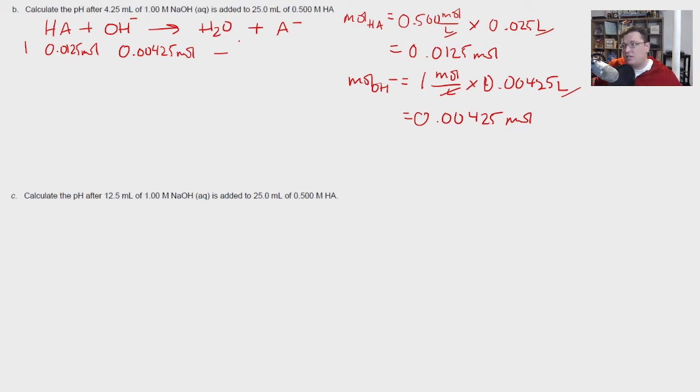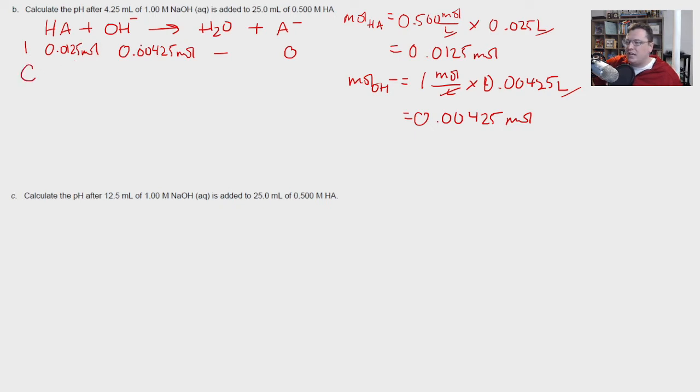And because we're at the start of the titration, what we have is 0 moles of A minus. I know that there's the equilibrium that occurred before that, with the HA on its own dissociating from HA to A minus and H plus. But for our purposes here, we would consider that to be pretty negligible and not influence it at all. We just put that down as 0 for simplicity's sake. It's not going to really influence our actual results at the end, especially not at this level of chemistry. So we have that right there. That's our initial.